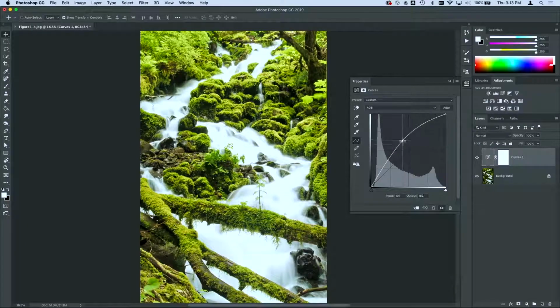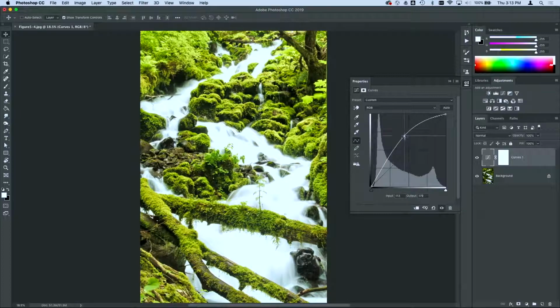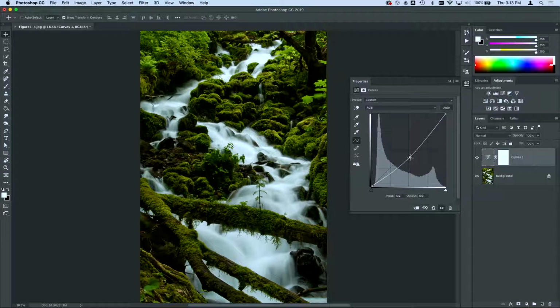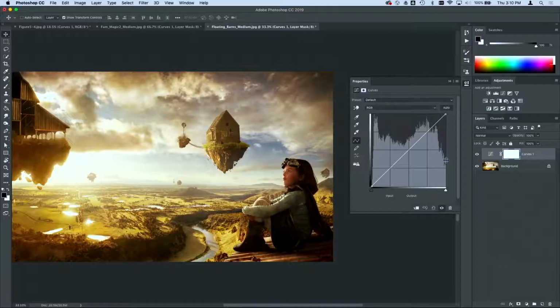As just a prelude to what you can do with curves, and we'll get into how this works in a little bit, but just to show, curves will control the dynamics, meaning the lights and darks of your image, and when you hit a control point and you go up, it's going to make it lighter, and when you go down, it's going to make it darker. So we'll get into how to finesse that and how that works, but anytime you really want to finesse any of the values, any of the lights or darks within your image, curves is a great way to go because you can articulate every single part of your image, and there's some really cool tricks you can do with it.